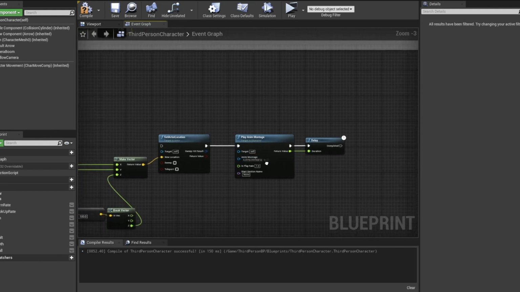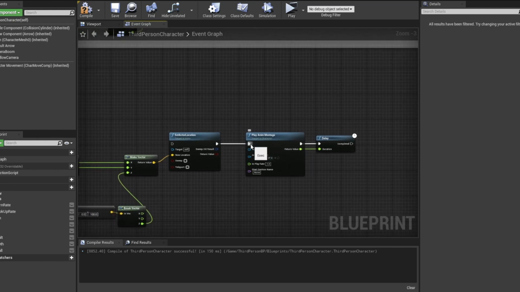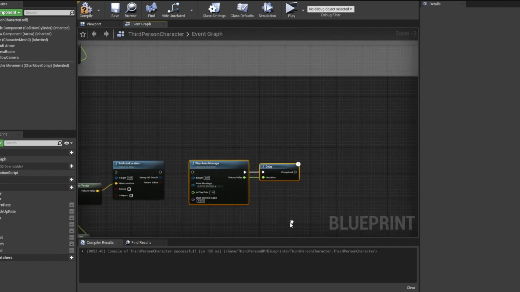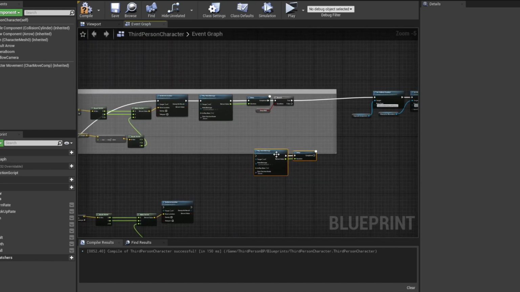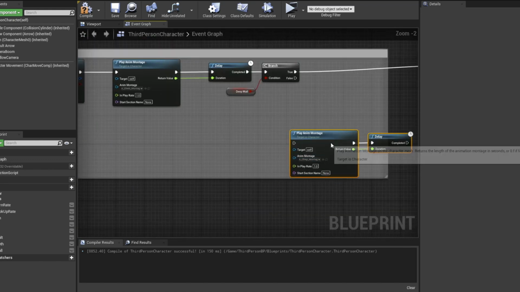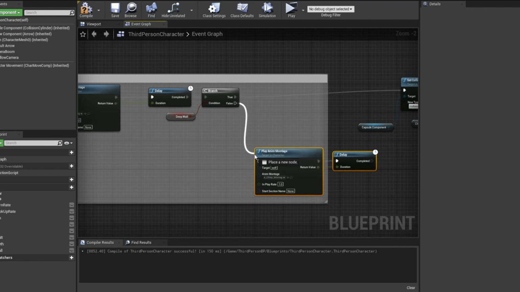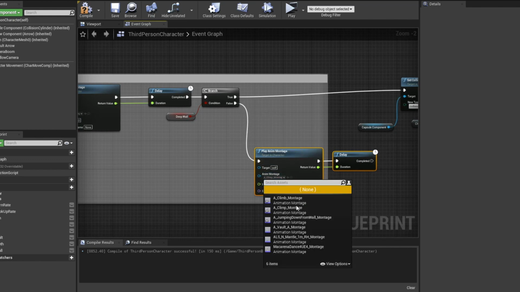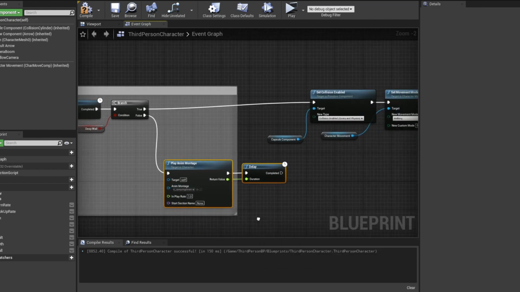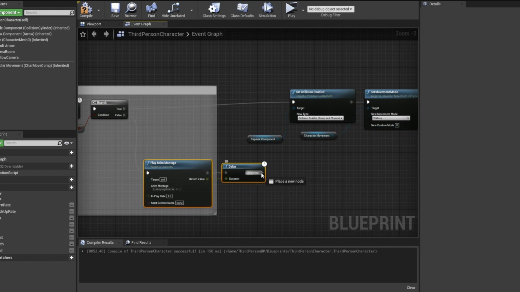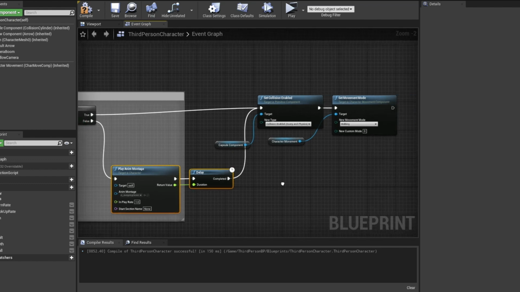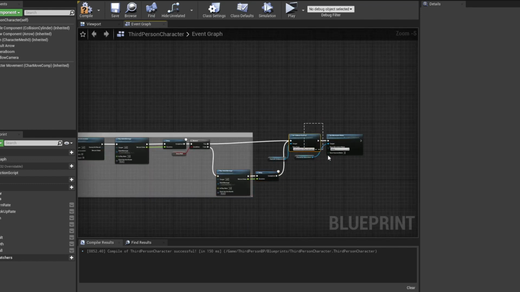If it's false, we are going to play this new jumping down montage. And then once that one's finished, we will re-enable the collision and the movement mode.